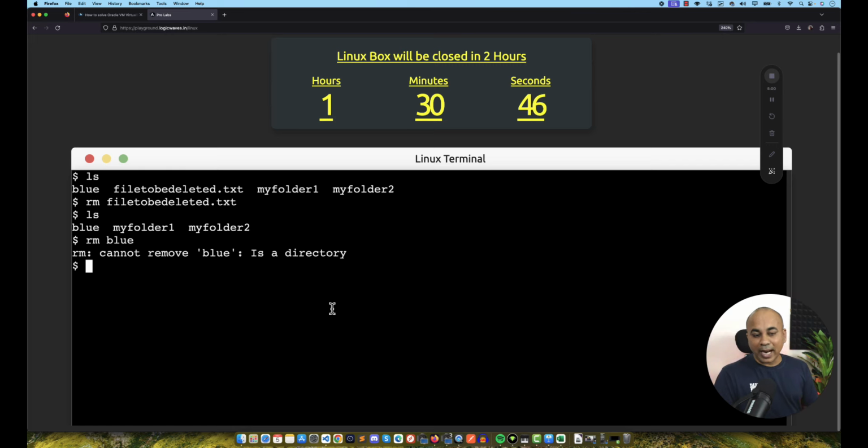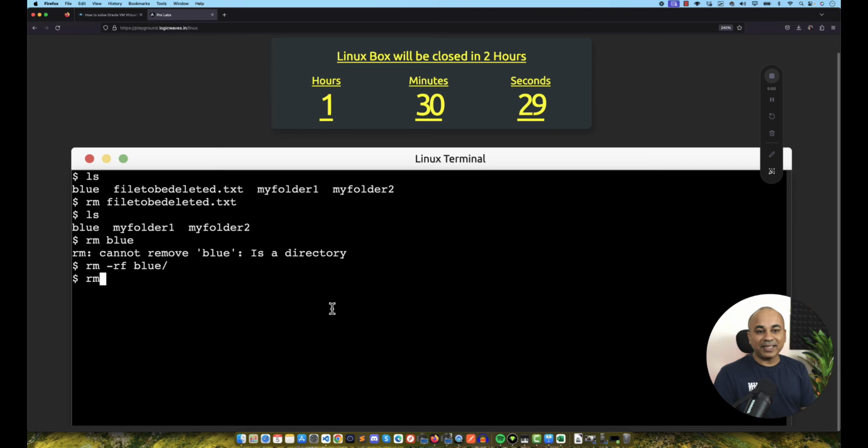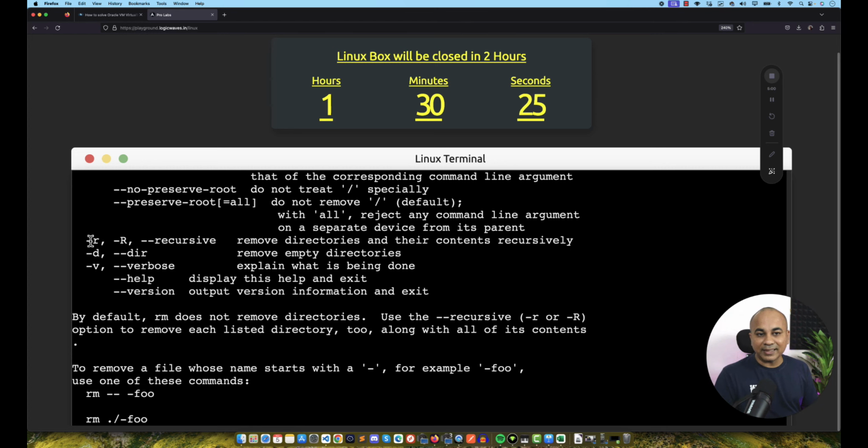But I just said that the rm command is also used to remove a folder. That's right. And to do that, you have to provide an extra parameter, two parameters to be precise: rm space -rf, and then the name of your folder, blue. Now what does that mean? -r and f. You can find out yourself by simply saying rm --help, and then here you can see -r means recursive.